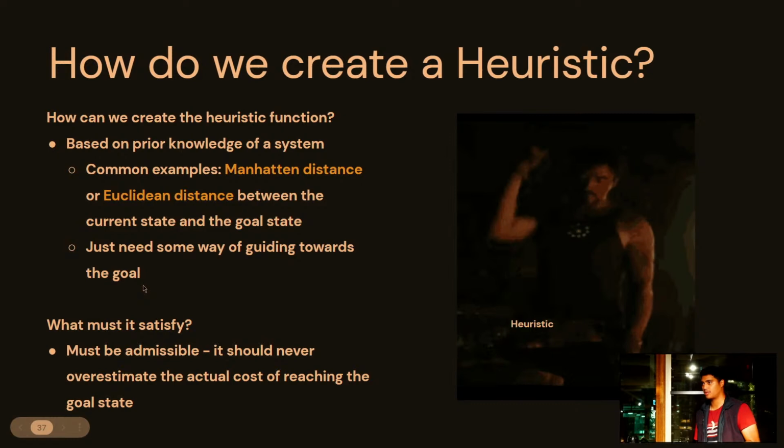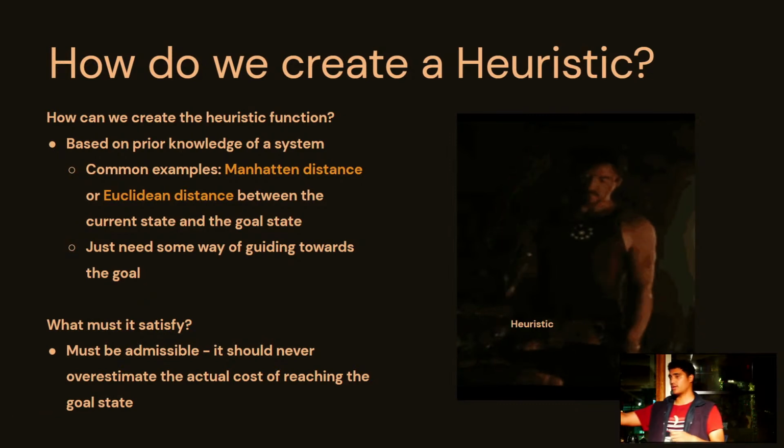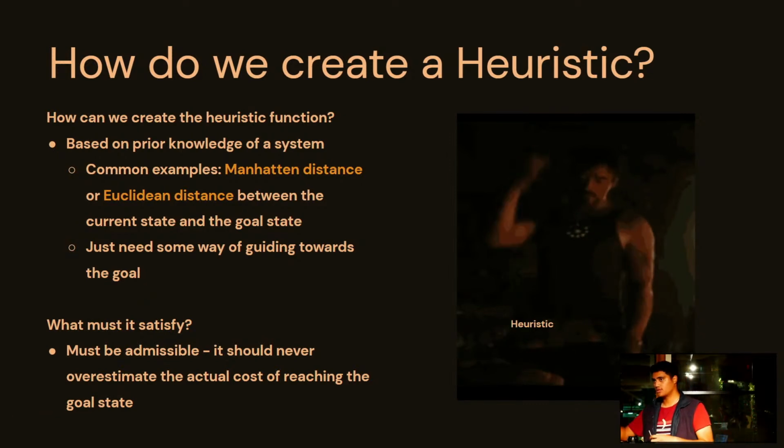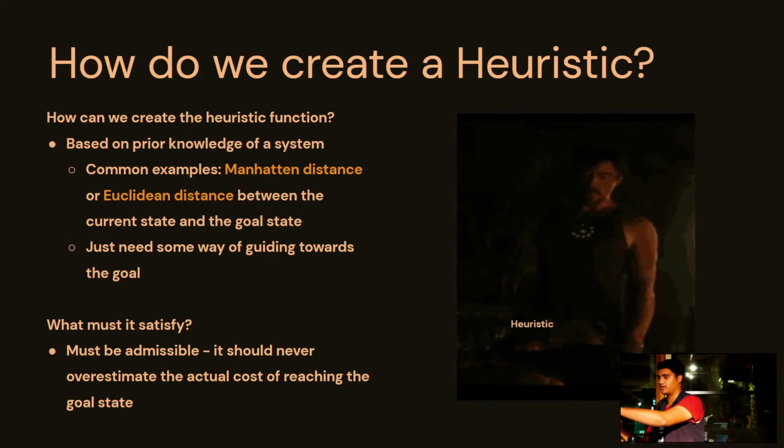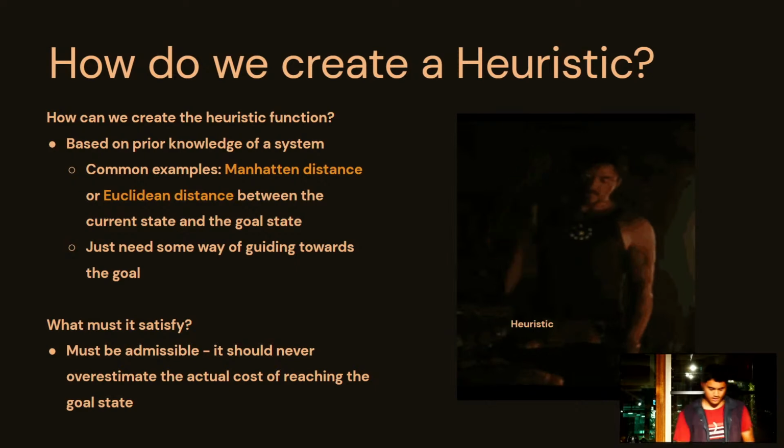This is usually a hard part because it might be closer this way, but there might be a wall in front of the way. So that path might not actually lead towards the goal. So maybe you need to take the long way around, and that's actually the shortest path. So the heuristic is the hard part of A-star, and it must be admissible. You should never overestimate the actual cost of the path, because you don't want to give more value to your guess, since it's just a guess.